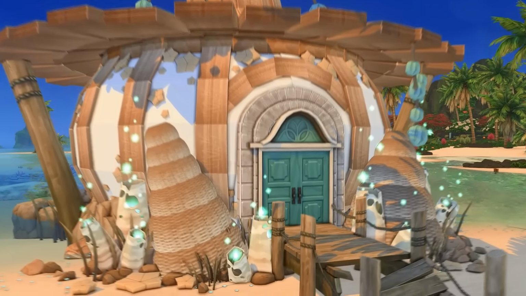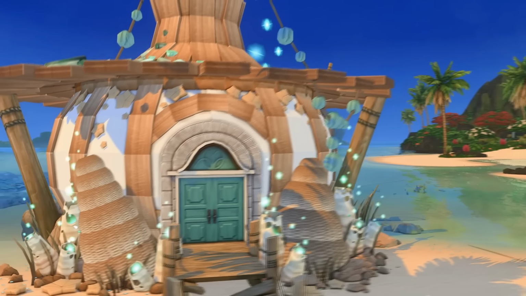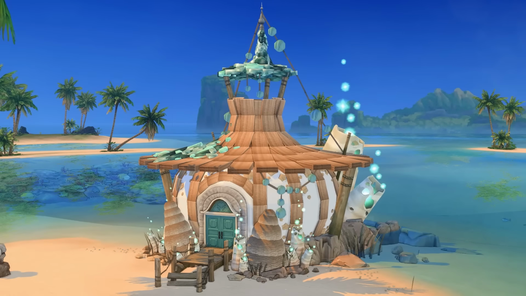If you're new here, I love to build fantasy stuff, replica and new objects in The Sims 4. And in this video I'll take you through the process of how I built a little magical mermaid hut on a waterfront lot in Sulani.